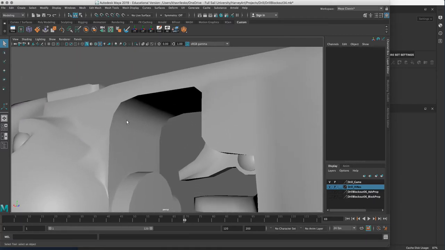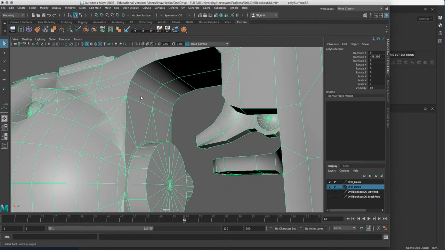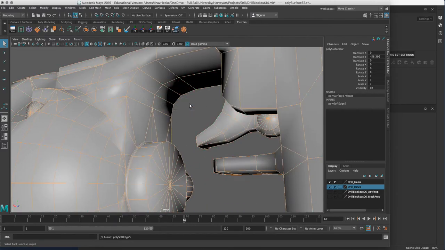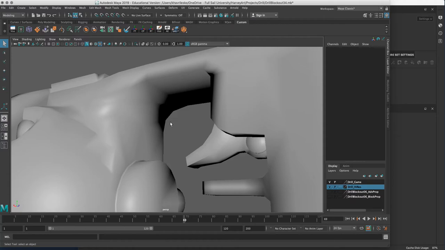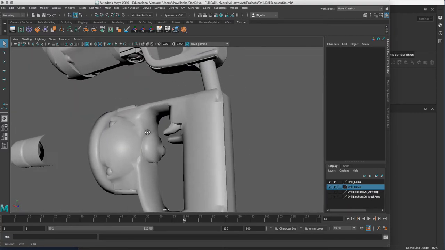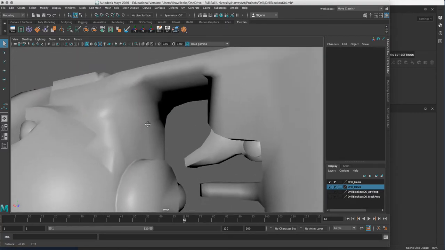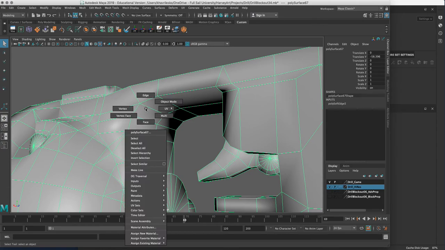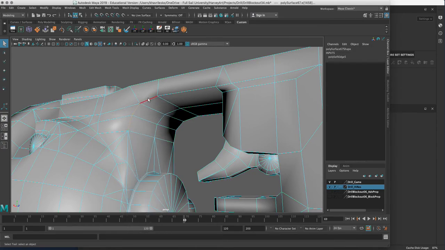This is really only used for really intense geometry. If I soften this entire model, you can see how hard this geometry is working to try to round that out, and we're getting these shading errors right there. That's bad information. I would encourage you to go for a bevel as opposed to using a hard edge to navigate that.